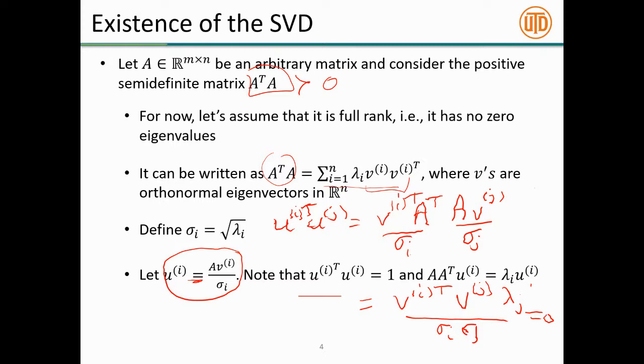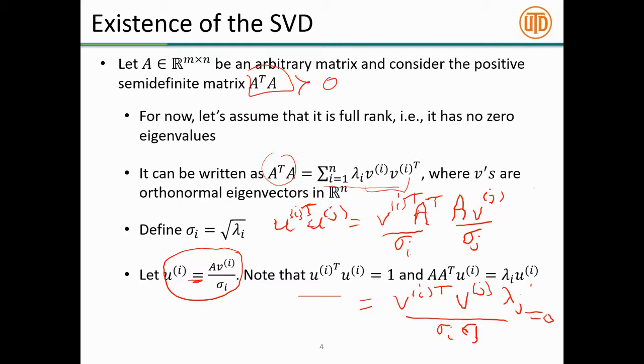One other thing to point out while you're thinking, if you have any questions, is that it was critical here that all the eigenvalues were greater than 0. The reason is that I'm constructing u by dividing by the singular values, so I need all the lambdas to be strictly larger than 0 if I'm going to do this. If they're not, we'll see that we can still make the same argument, but I need to handle the fact that some of the eigenvalues could be 0. We'll come back to that.